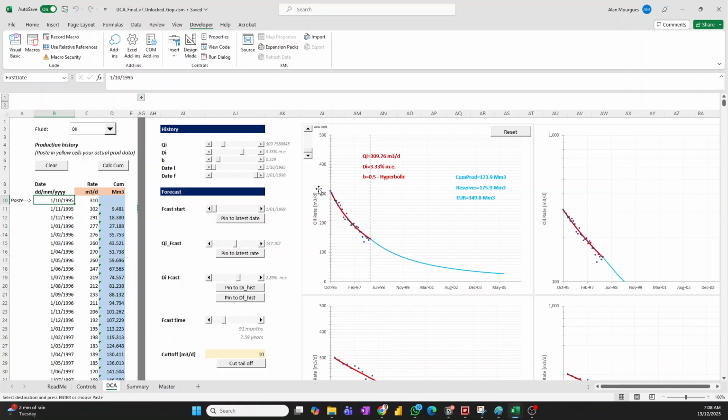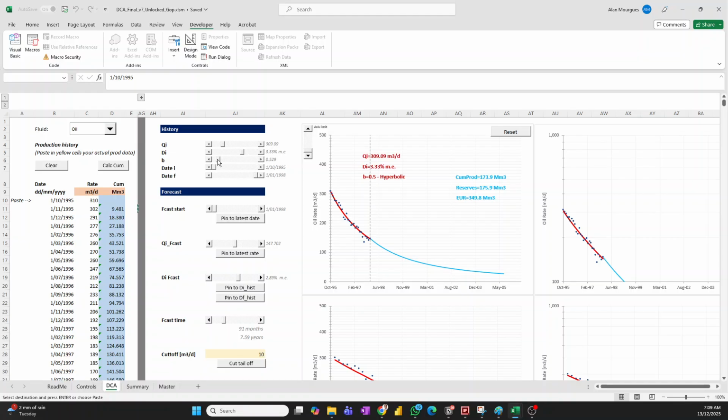Okay, so immediately you can see here this populates, and you have these controls to have a play now. So the initial rate is anchored to the first read, so you can obviously play around with this stuff. Let's leave it there for the sake of this example. You can drag that slider or click on this there. Now, the decline and B factor, so in this case, we had a 0.5-ish factor.